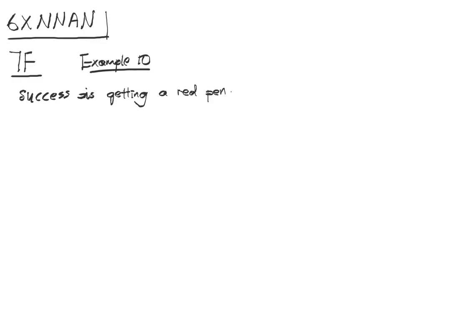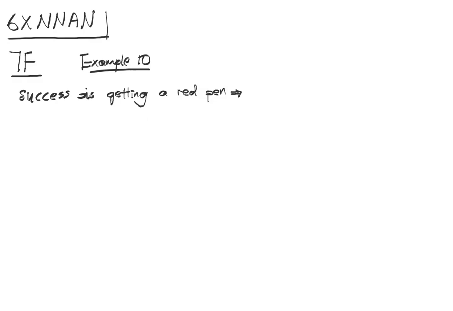So this is called success. Correct? You cannot say it just like that, because there are two possible values. One is the success, the other one is the failure. You have to say that the success is getting a red pen. Then what is the failure? So we use this because you want it to be a statistical variable. It must be measurable, correct? It must be something that has a value.